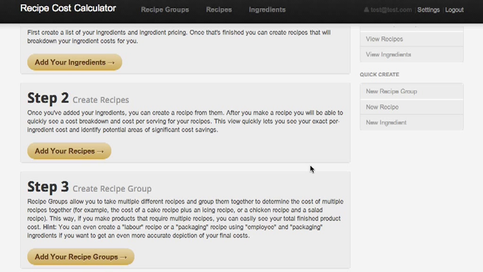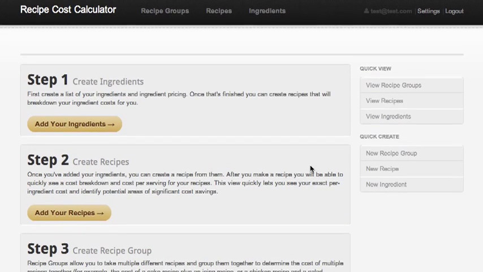It'll be an ice cream sandwich. We're going to enter a recipe for chocolate chip cookies, and then a really simple recipe for ice cream sandwich filling. After that, we're going to create a recipe group called ice cream sandwiches, and I'll show you how all of that is going to work in a second.